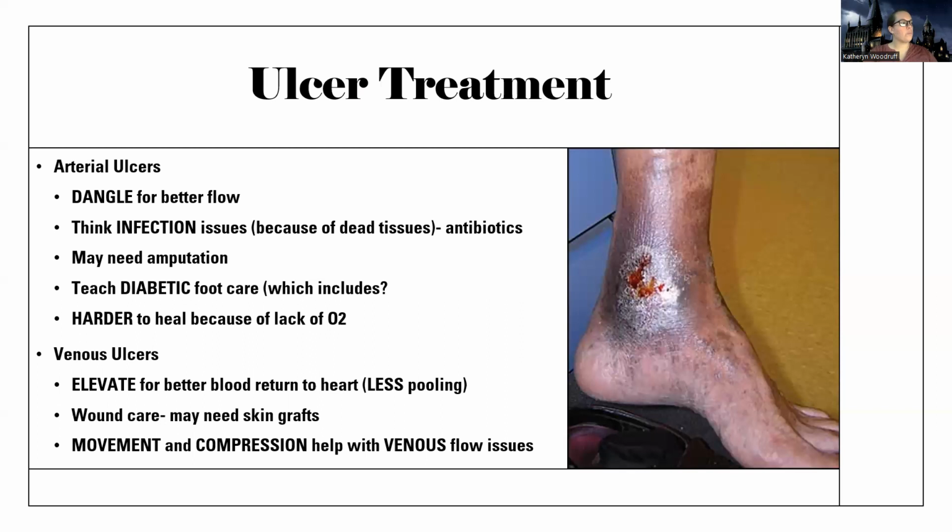Venous ulcers, on the other hand, remember A for arterial, V for venous. I'm going to elevate. So remember the three things that help when it comes to venous are elevation, movement, and compression. Know that, like I mentioned earlier, a lot of times they need skin grafts, because it's so moist and macerated, with all the fluid shifts and drainage, they can end up needing skin grafts and having really bad breakdown of their tissue. They might not need antibiotics as often, but they can definitely have more tissue problems, not death.